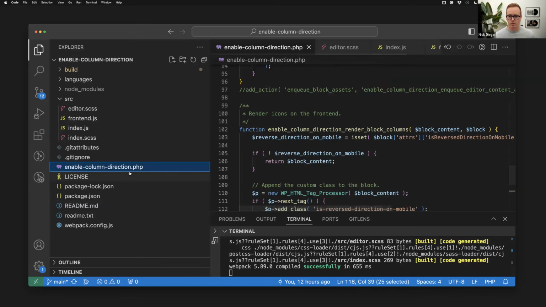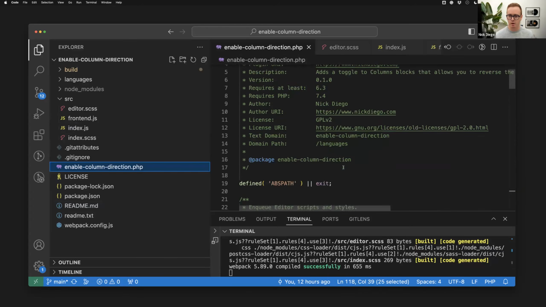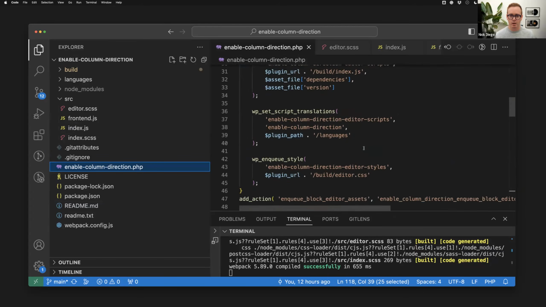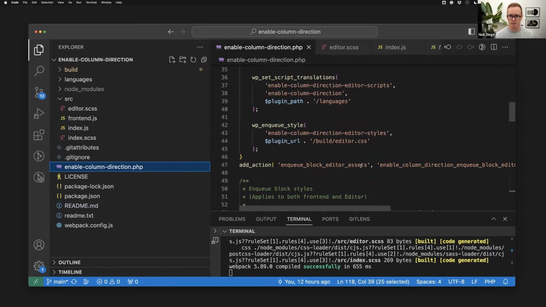But let's take a look at the basic plugin file. So this is our normal plugin. And the first thing that we're doing is we are enqueuing a bunch of scripts and styles. If you remember closely, when we enqueued the style sheet for the block variations, we used this enqueue block editor assets.